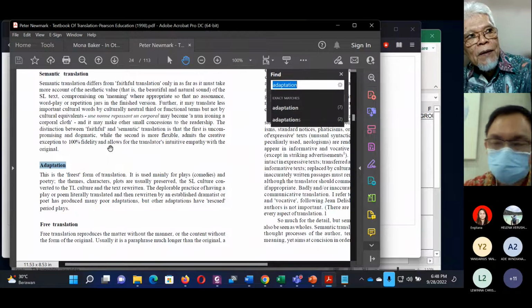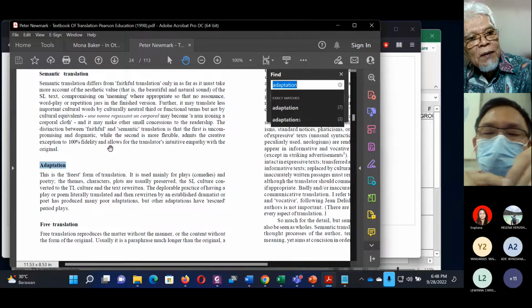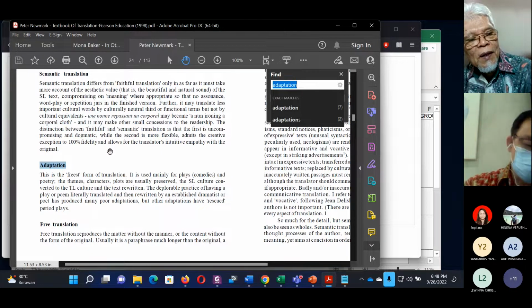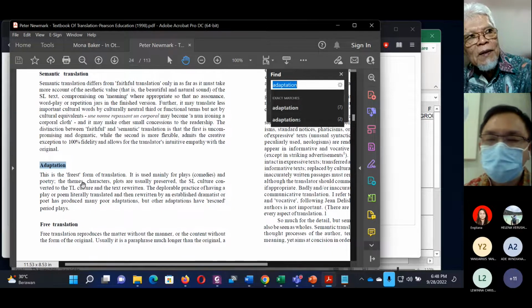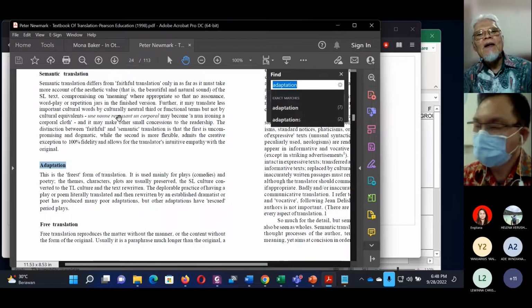I mean, every translation researcher might have made his or her own understanding or interpretation about the term. It becomes a little bit different from the originally defined definition given by Newmark.